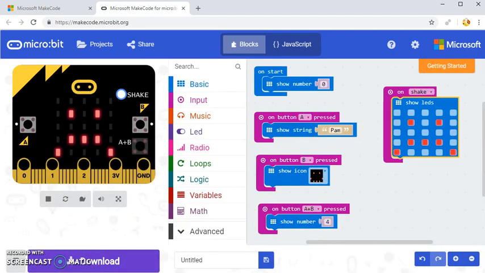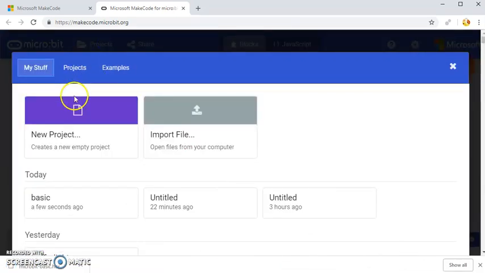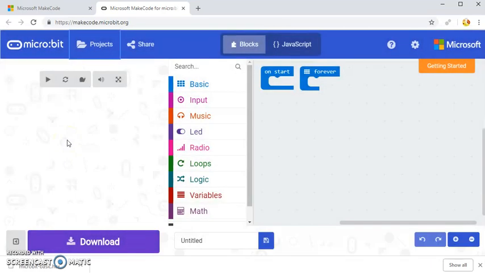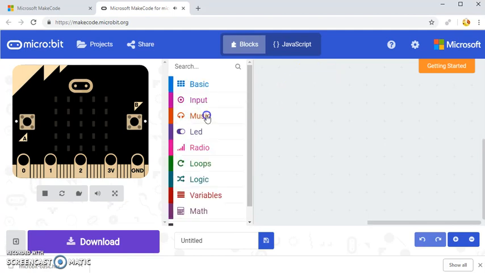So now we're in makecode.com again, and we want to create a new project. Before I create that new project, I didn't show you how to save in the last screencast, so I'm just going to call this basic, and I'm just going to save it. Then we're just going to go to projects and new project. We'll have a look at what happens when we save it in a little while. So when we start our new project again, you always have the on start and the forever. I'm just going to get rid of those because I'm not going to use them in this particular case.